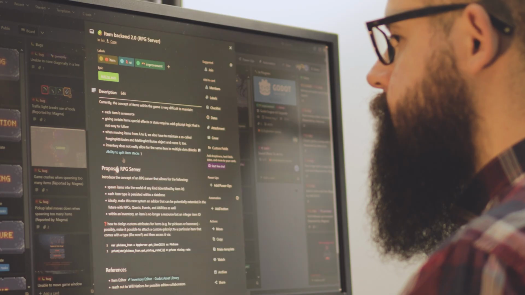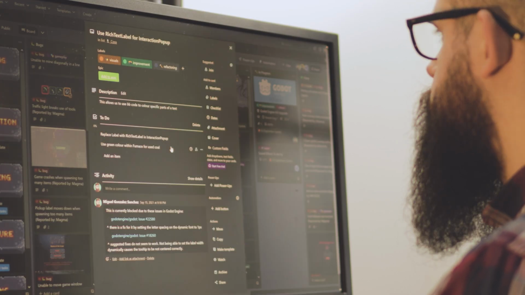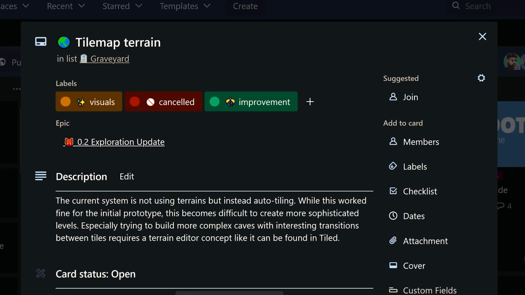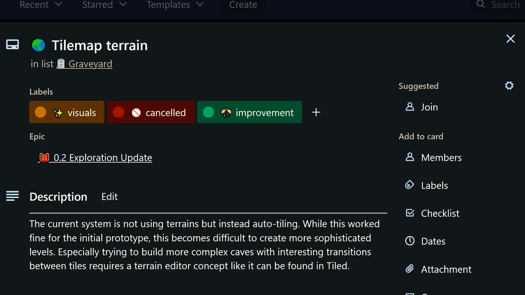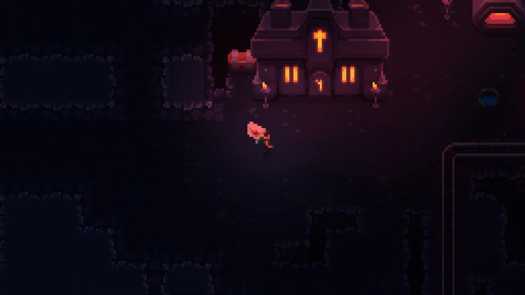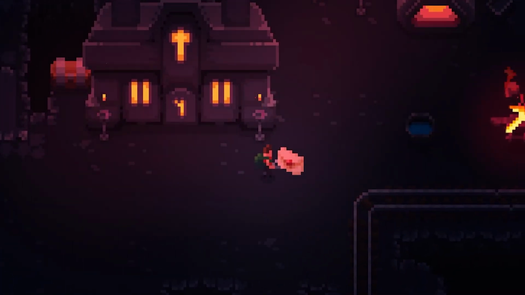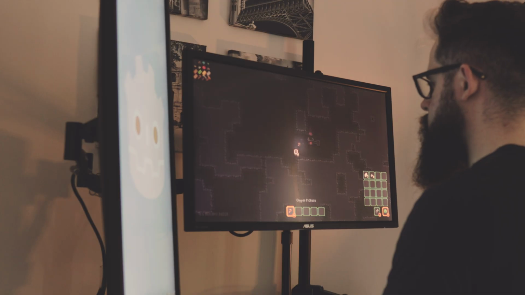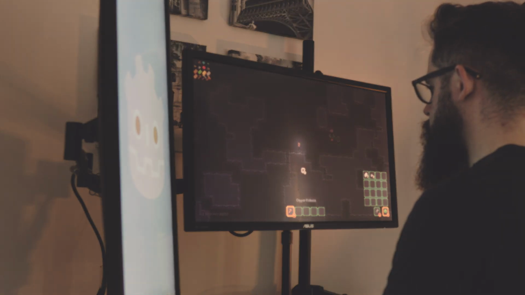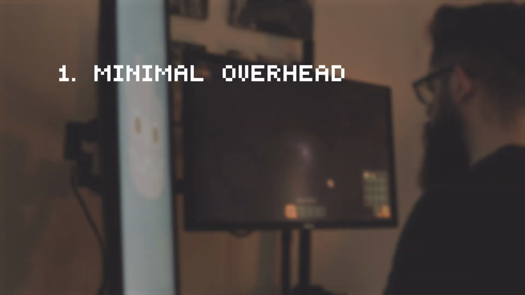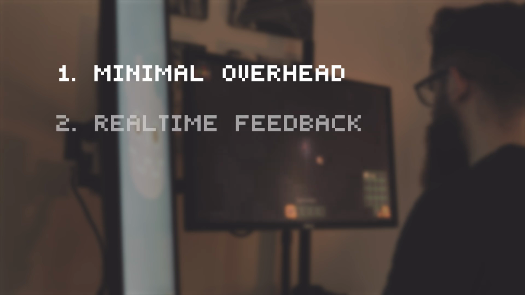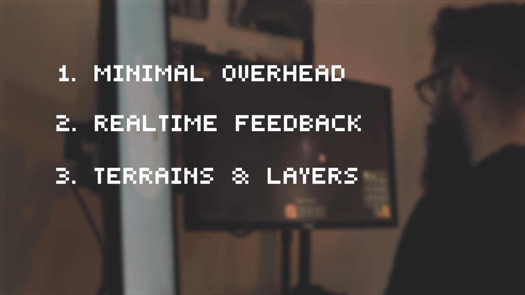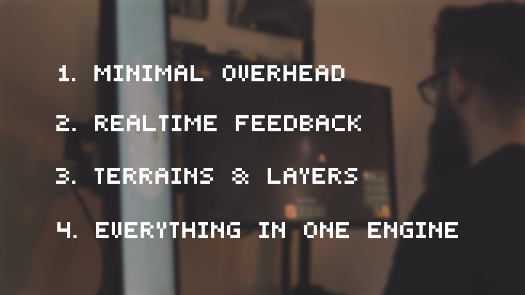I'm just kidding. I will not give up so quickly. After all, Tiled was an experiment for a reason, and I decided to get back to work. It was time to throw my existing experiment into the blazing furnace and instead start thinking about what I actually need to make this game a reality. I require minimal overhead to create new content, ideally with real-time feedback to create and modify the game at runtime. I want tiled terrain support and tilemap layers. One engine to rule them all.